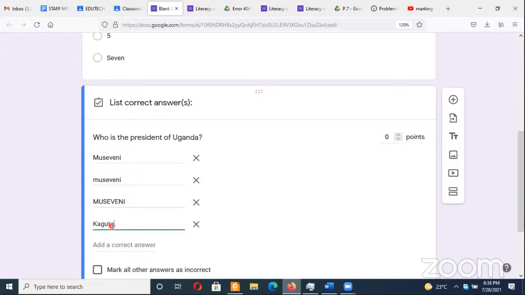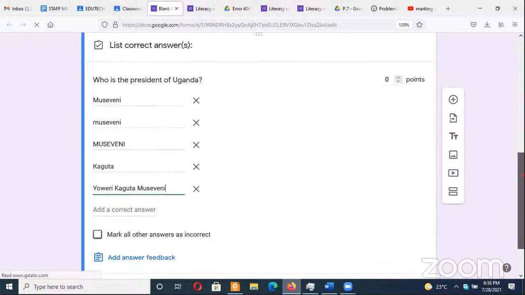I can put as many options of the answer which I expect the learner to write. Depending on the question, some questions are easy. If the answer was cat, you can say cat, capital letter Cat, small letters cat, cats.